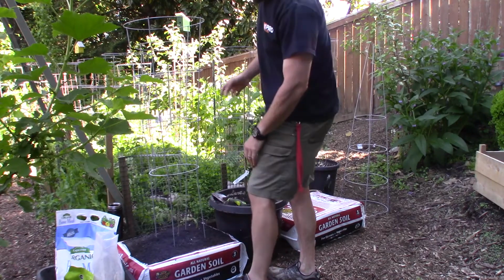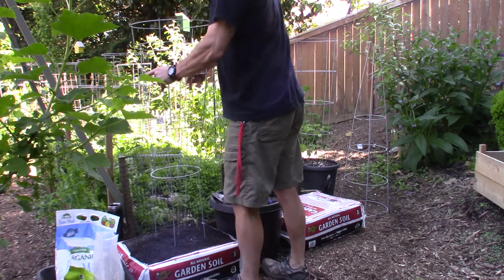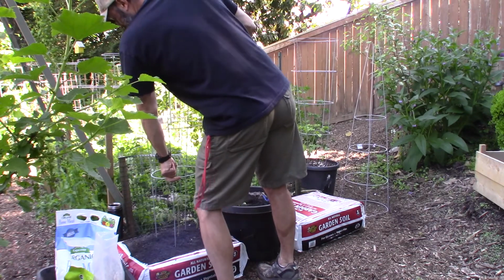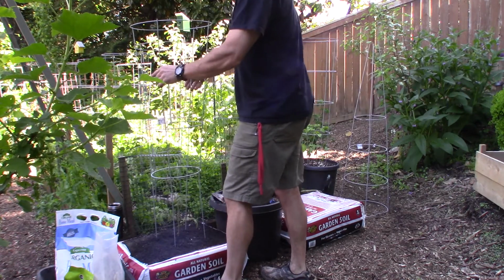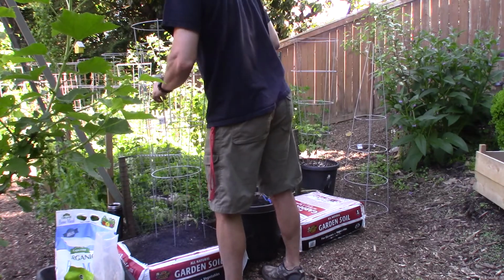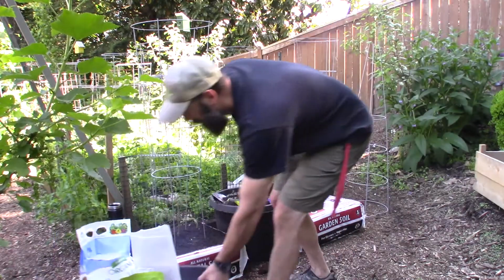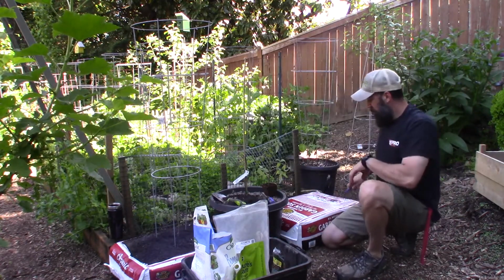I like to shove these down to where it punctures the hole at the bottom of the bag. It gives a good stable hold right at the edge. It doesn't really puncture it, but it kind of digs in. It should be stable for our purposes. Now the next one here. Slice it open.